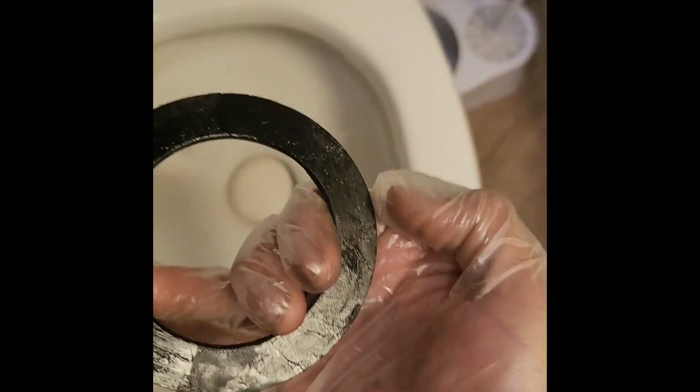Now we've got silicone lubricant on the gasket, on the seal. Now we're going to go ahead and put it back in. The way they say it's supposed to be put in, you leave the toilet closed, make sure this side's up, and go ahead and just stick it in there, start working it around. Make sure it's pressed in all the way. Now we can slowly open it up. Yeah, looks like the last one did. And I've got it pressed in all the way.